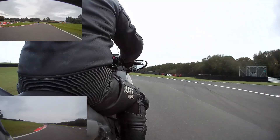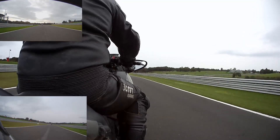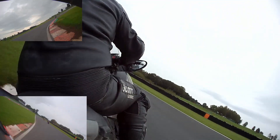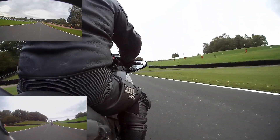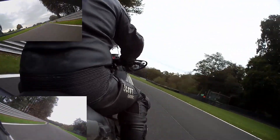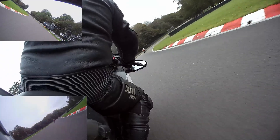Flag marshal up there — waiting for his greens. The marshals do a fantastic job. Look out for your run-off areas in case you do happen to outbrake yourself — have a plan B up your sleeve. Take a note of how big the kerbs are and whether you really want to be bumping over them. Take note of any slippy bits. If there's been cars around the track the day before, they may have pulled some mud onto the track. Somebody may have fallen off and dragged gravel onto the track — it's often cleaned up, but it's something just to remember.